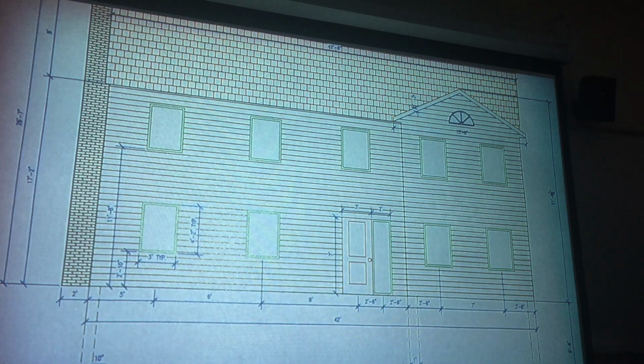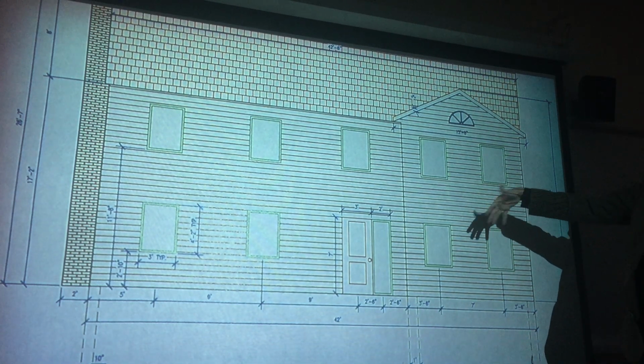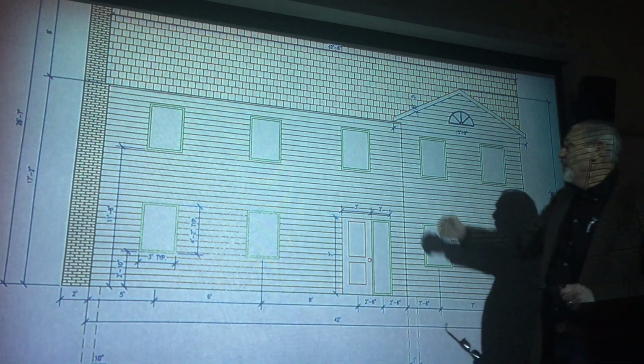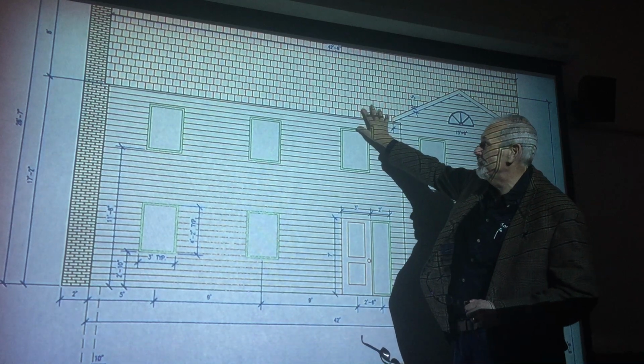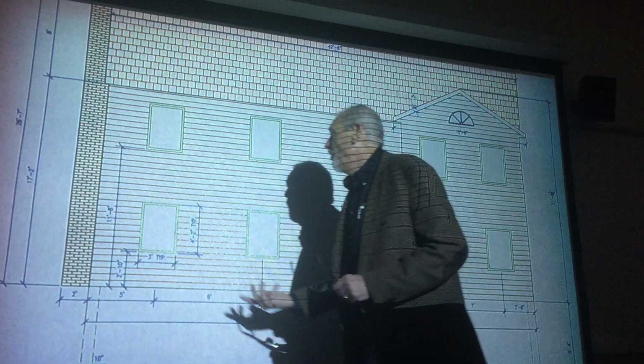One of the things I did is I actually told you what your hatching should be, because this is called hatching. Hatching is when you just have a pattern that is used to fill a certain boundary. And then you also have right here another pattern for this. These are shingles. And another pattern right here, which is for brick. So we have all that.